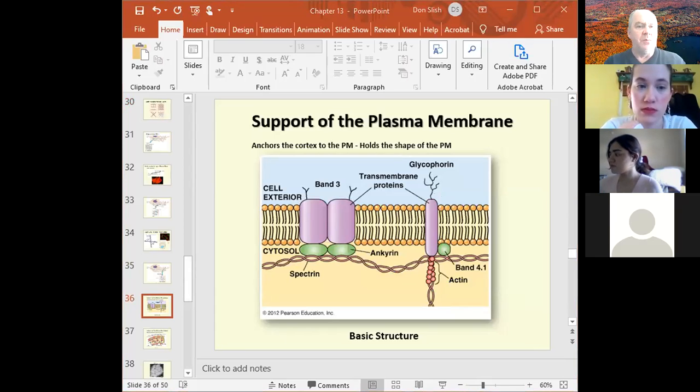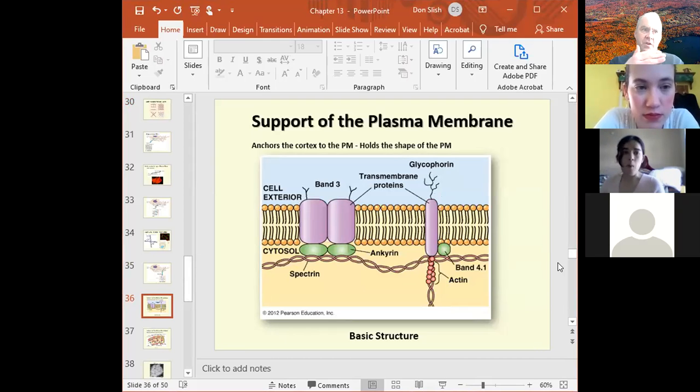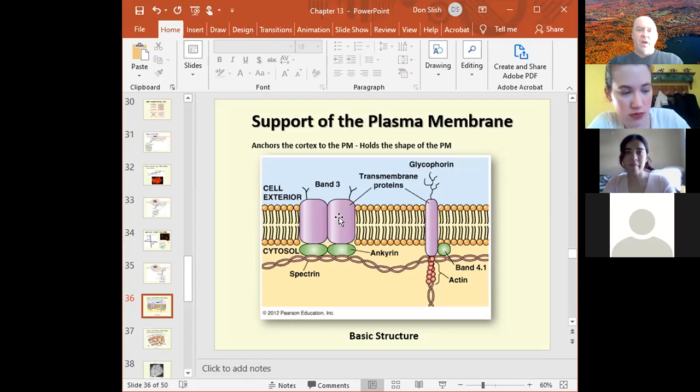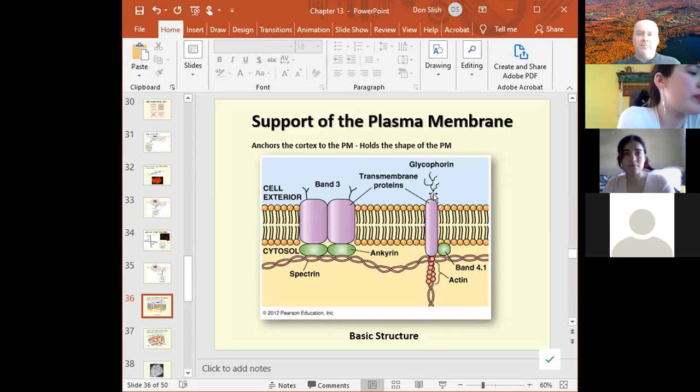So one thing that microfilaments are important for are the structural elements that are going to hold the cytoskeleton to the plasma membrane. And this is what's actually holding that plasma membrane in place. You've got 2 different transmembrane proteins. And the idea with these transmembrane proteins is they've got, at the outside of the cell and inside of the cell, all the amino acid side chains of the amino acids in that structure are hydrophilic, right? Water loving. So they stick out and into the cell.